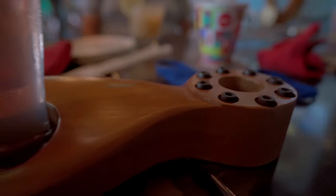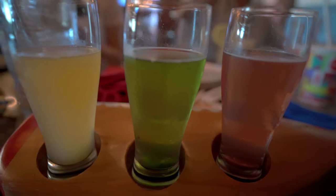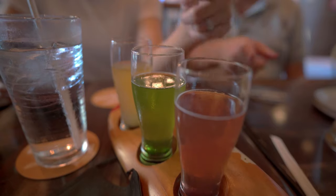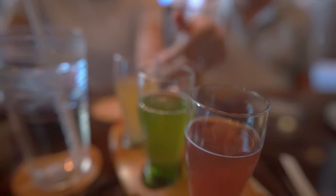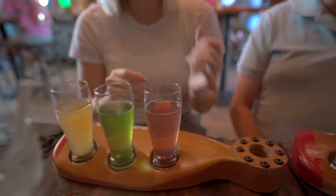It is the Witch's Light. It has Bulleit Whiskey, white grape juice, sweet and sour, with the flavors of green apple, orange tangerine, and violet. There are three separate shots: the violet, the orange tangerine, and the green apple. Ready for this? I think I want to start with the violet. I'm going to do a little sniff test — I don't really like whiskey, so this is going to be fun.